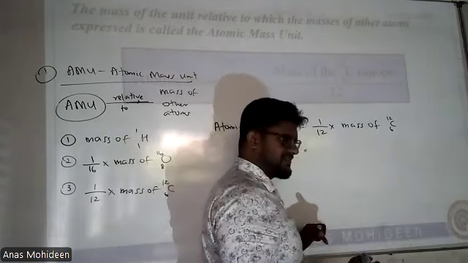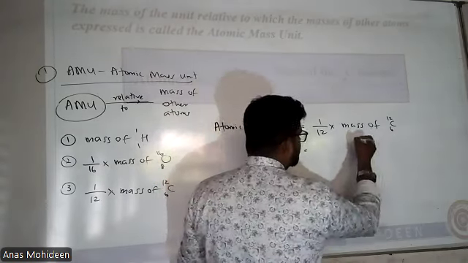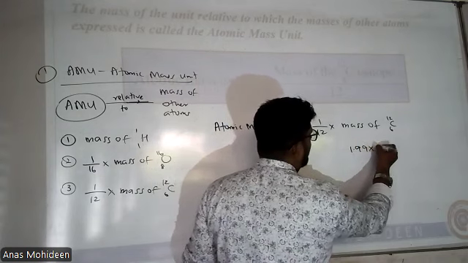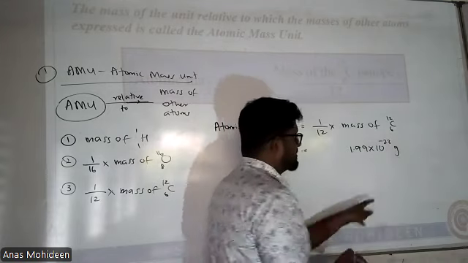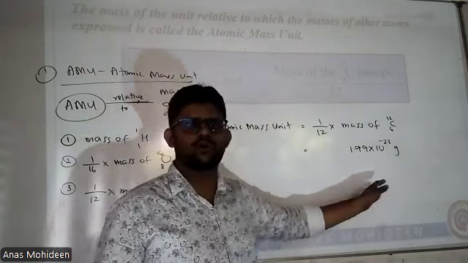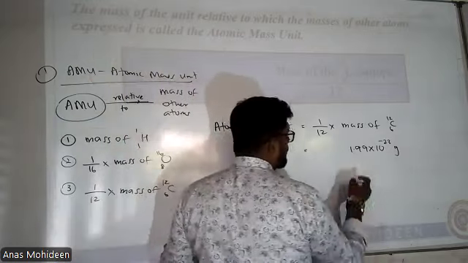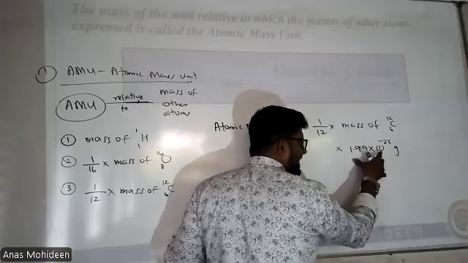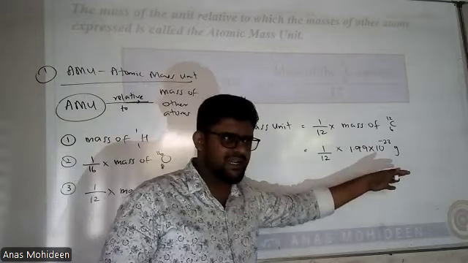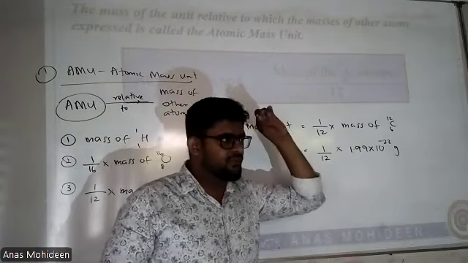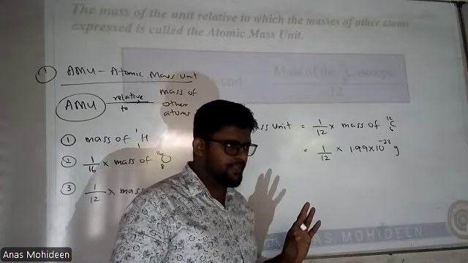If the full cake is given, what I refer to as the cake here is the mass of carbon-12. This mass of carbon-12 is 1.99 × 10^-23 grams. Can you see minus 23? So it's not so easy to always calculate. Okay, decimal numbers will be there. So this has to be taken. If the full cake is given, you have to divide by 12. You have to multiply by 1 over 12. That means you are dividing by 12. You understand, Zainab? If you are given the full cake here, you have to divide by 12.